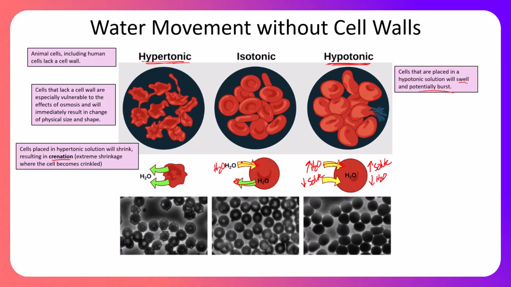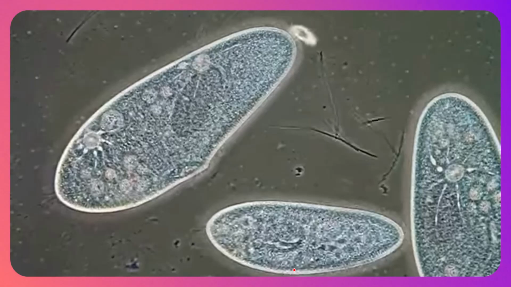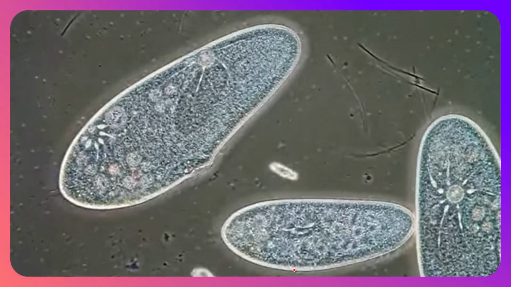This would be one water molecule moving in to every one water molecule moving out. It is really important to identify the fact that water, or the net movement of water, never actually stops. It will continue to flow in and out. So, transitioning to the contractile vacuole of unicellular organisms.